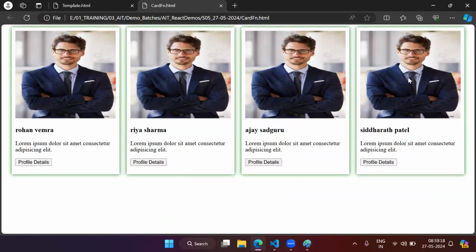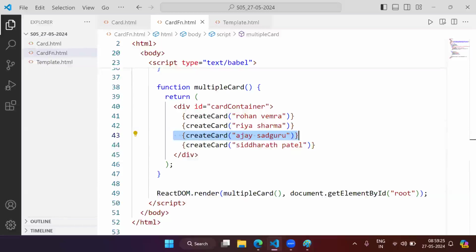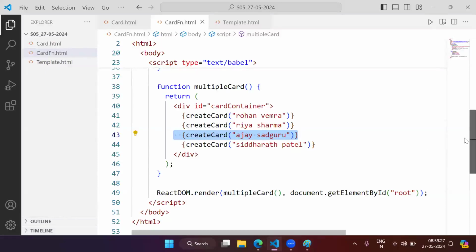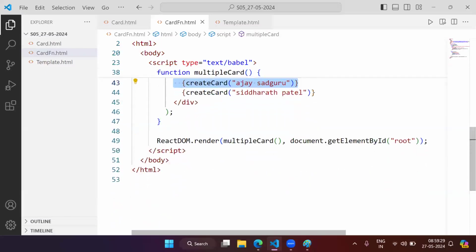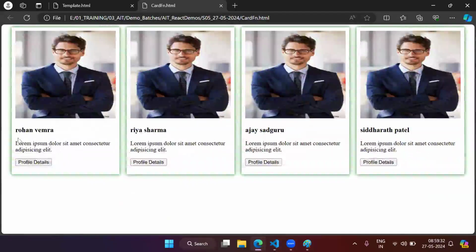In the same way, I want you to change the images. Okay, this will be your assignment. Your assignment is to add different images on this card. I have shown you how to add different names. You have to add different images now. So let's see how many of you will be able to do this and show your output in tomorrow's session. If you are not able to do it, anyway, I will explain this part in tomorrow's session.